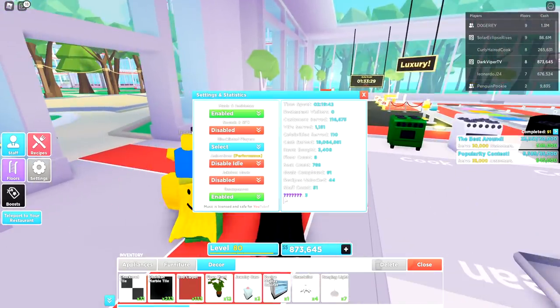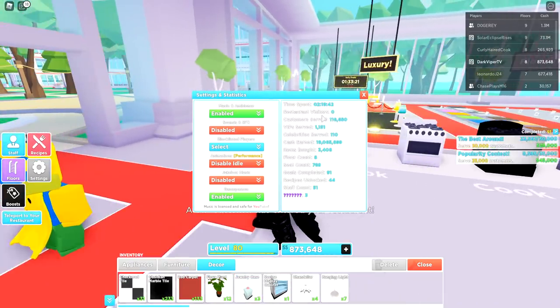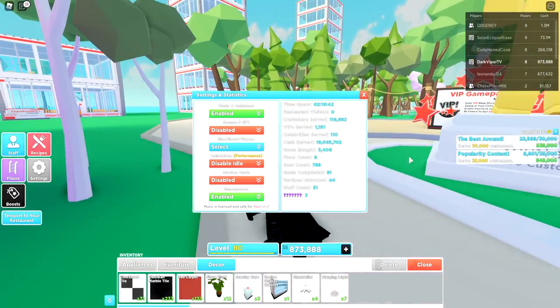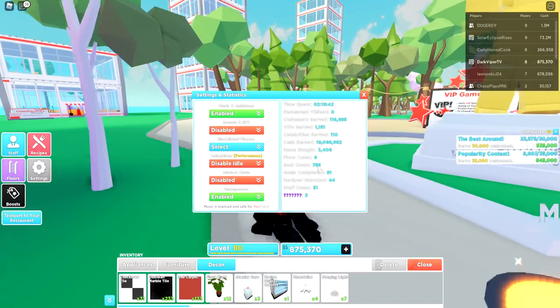But let's see, okay. So I've gotten three of these visits so far. And restaurant visitors, I don't know why I have zero restaurant visitors though. Are you telling me I've had zero restaurant visitors? That makes no sense. Why? So I'm curious if that's just something that's coming. Customers served 116,000, VIP served, celebrity served 110, cash earnings. So I've earned 19 million so far. Items bought 3,400. And so what I'm gonna save now is for my ninth floor.